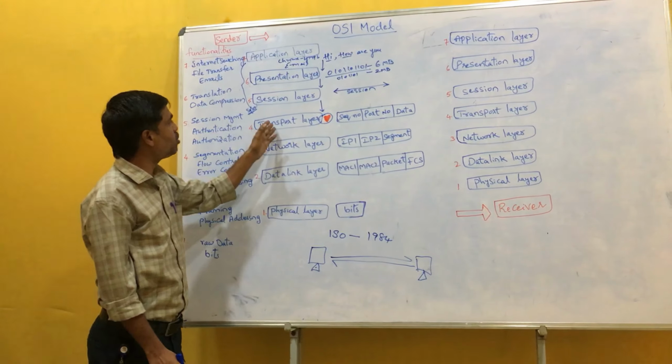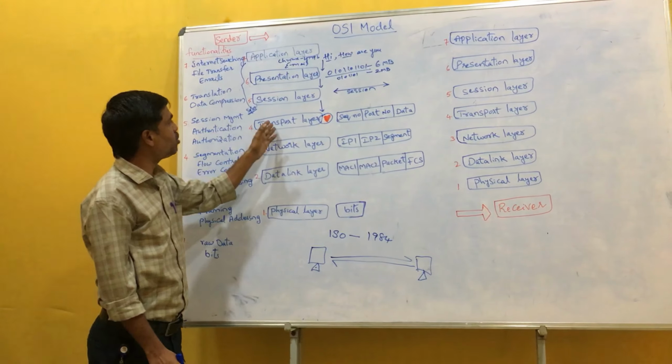In case of authentication, this particular message has to be delivered to the receiver authentically. So no data will be leaked by any third party person here. Data will be sent securely from sender to the receiver. Similarly, authorization means the sender is sending to a particular person, the receiver, and only that person is able to receive that particular message. Who is the authorized person? Only that particular person has to receive this message, which is called authorization. So these are the different functionalities here.